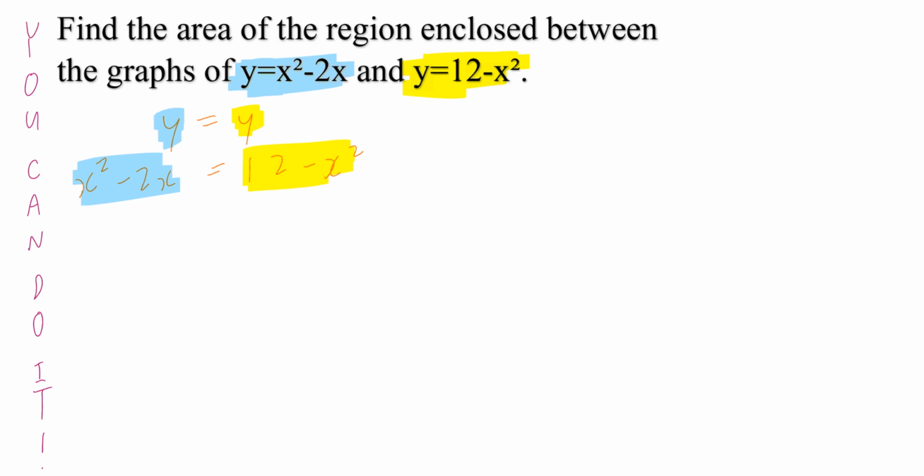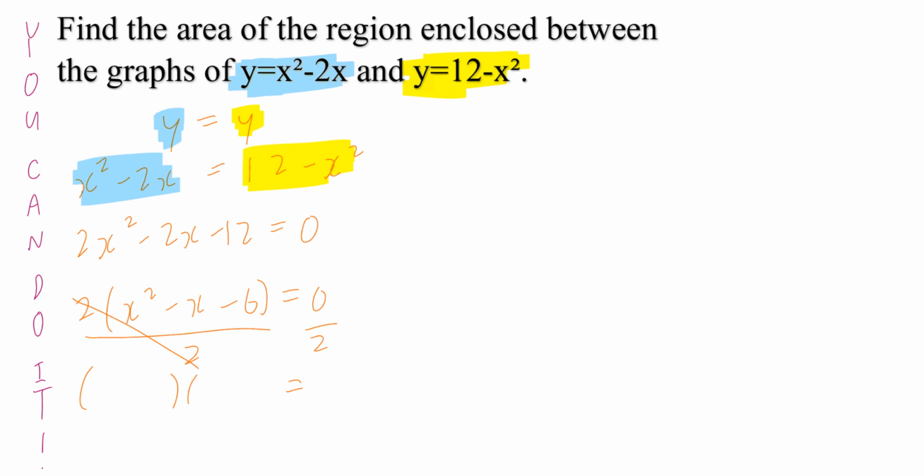You bring all the x and the x squared and the numbers to one side, and you're going to factor. When I bring negative x squared to the left, that's positive x squared plus x squared, which is 2x squared. Copy negative 2x minus 12, which equals 0. Common factor of 2, which you bring to the front, in the brackets, is going to be x squared minus x minus 6. Now, you can cross out the 2 because the opposite of multiplying by 2 is to divide by 2.